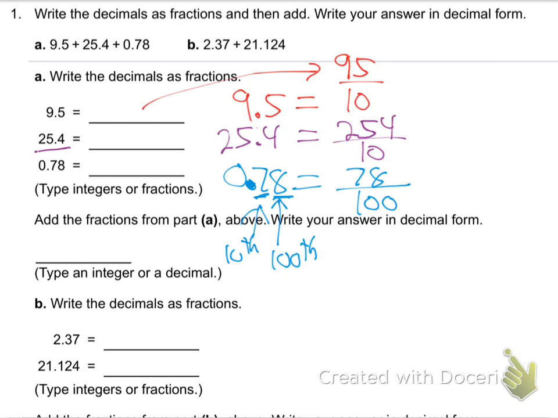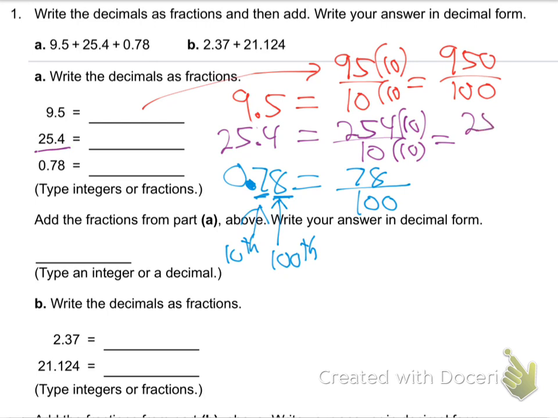So 2 of them have 10, 1 of them has 100. What am I going to do? Make them all 100, huh? So you just go to the first one and multiply top and bottom by 10. It becomes 950 over 100. Take the second one, because I'm doing top and bottom, I'm not changing anything. Just changing the way it looks, but not the value. Next one will be 2540 over 100. And the third one is already good. It's already got the denominator of 100. So now we can add them up, can't we?